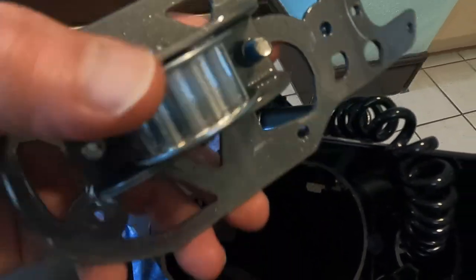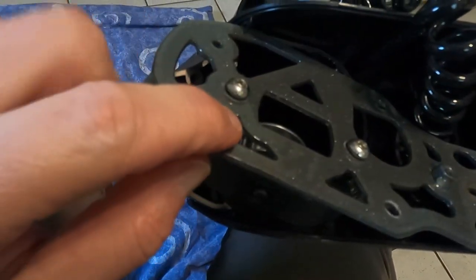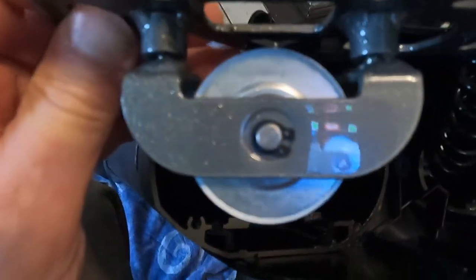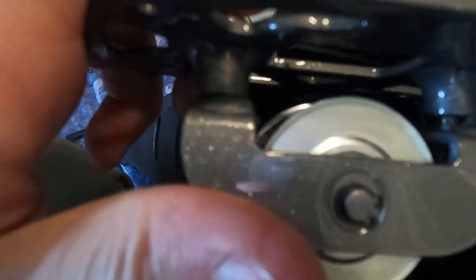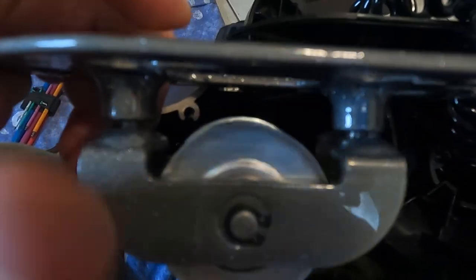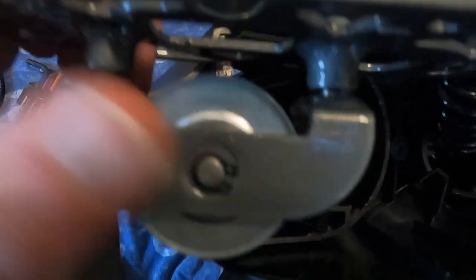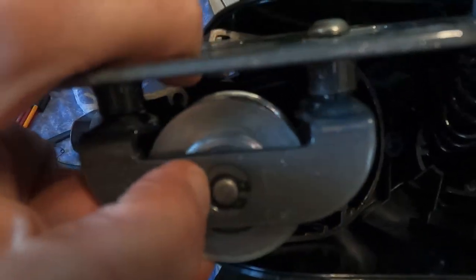Now, obviously, because the belt snapped, that'll come off. If your belt hasn't snapped, you'll need to undo those two. I'm going to leave those because they are not tight. Can you see? They're actually loose. So that must be something to do with the belt tension. So we'll have to revisit that when we come back to putting it back together. But there's the circlip you need to undo to get that pulley pivot bolt out.